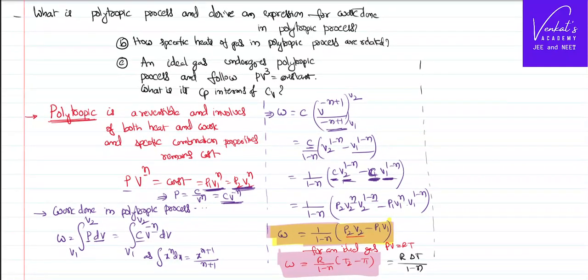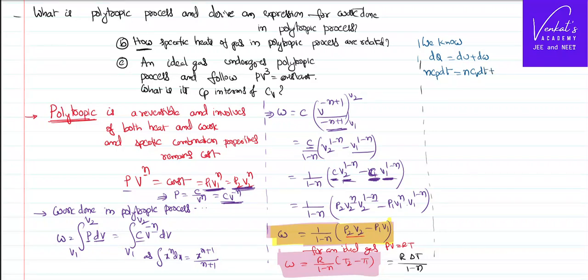Now I would like to see something about specific heats of gases, right? What is the specific heat? If you want to talk about specific heats, we start by saying, as per the first law of thermodynamics, dq equal to du plus dw. In the place of dq, I can write, from the definition of Cp, n Cp dT. In the place of du, I can write n Cv dT.